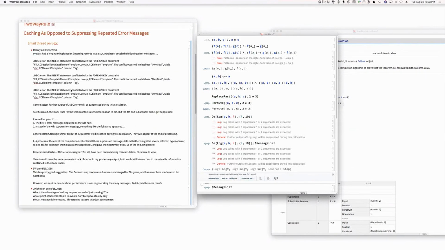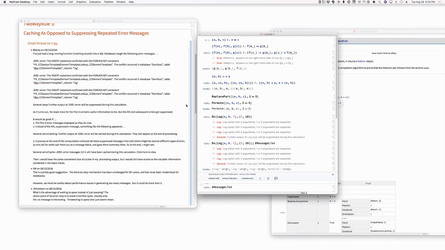But this person, because each message is different, it would have actually been interesting to see each individual message and not have the general stop kick in. Okay, so that's an interesting algorithmic issue, because one could imagine general stop only kicking in, for example, having a different heuristic if the text is different. See what I'm saying?